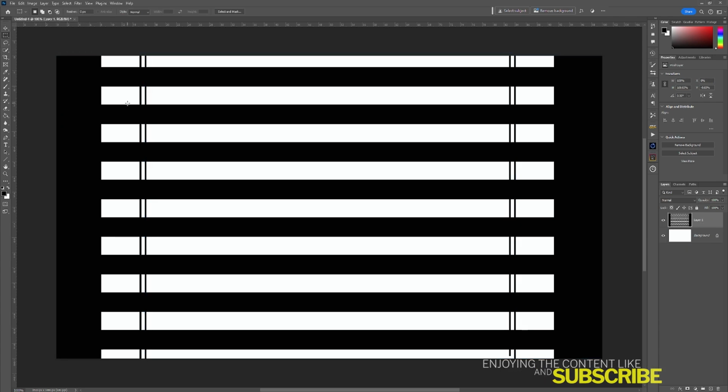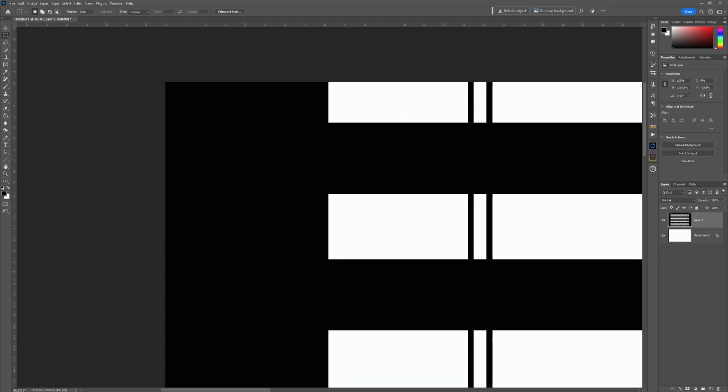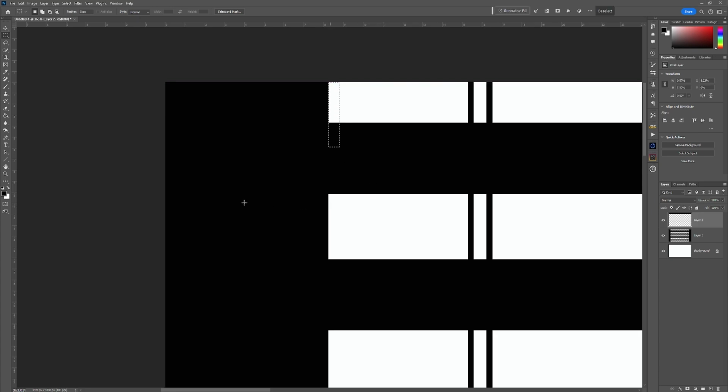onto different layers. Once that's complete, bind them all into the one layer and then on a new layer, I'm going to add slightly more detail to them to provide a little bit more realism. So in this case, what I'm doing is just adding a rectangular marquee just here at the edge of each blind. And in this case, I'm filling it in with flood fill with white.